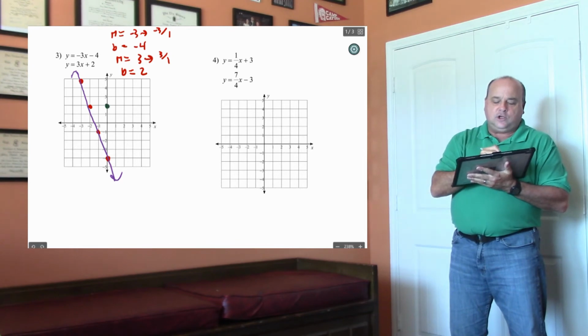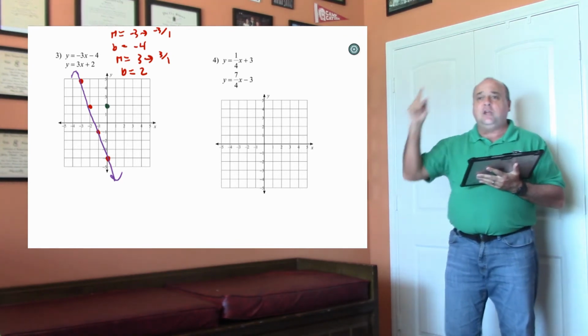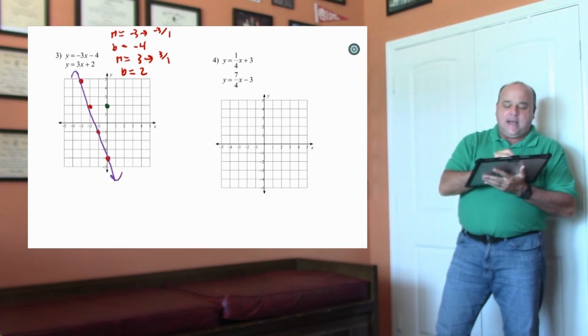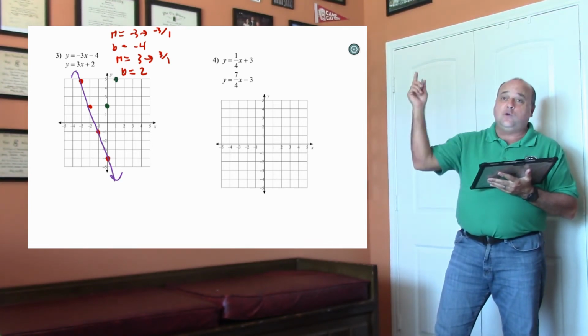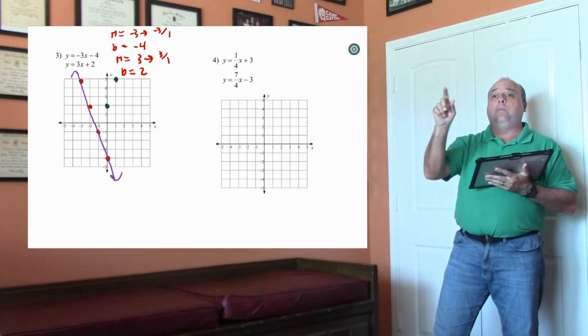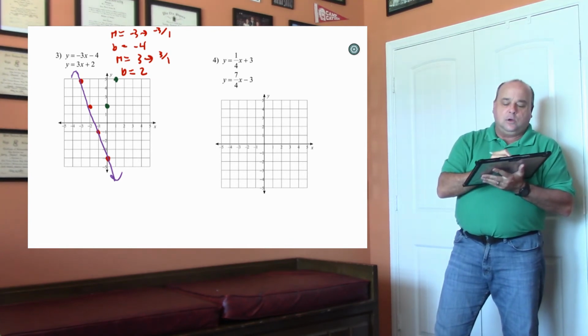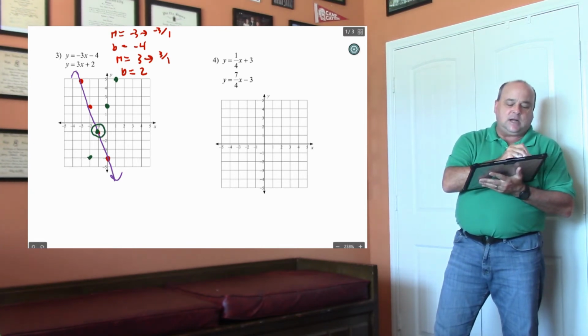So I'm going to start at the 2, and my slope tells me to go up 3, right 1. I could do that once, can't I? I can't go up 3 again because I'll be off the graph, so I'm going to go backwards. I won't go up right, I'll go down left. So go down 3, left 1, that's the dot that works, doesn't it? Down 3, left 1 again, and connect those dots with a line.